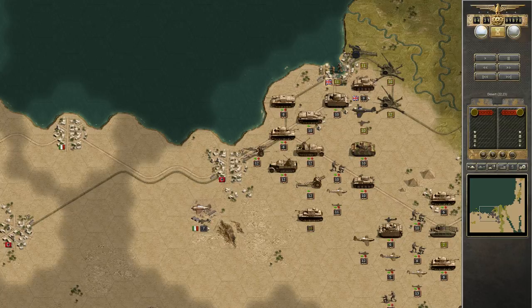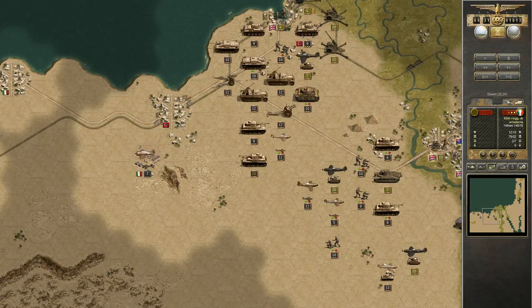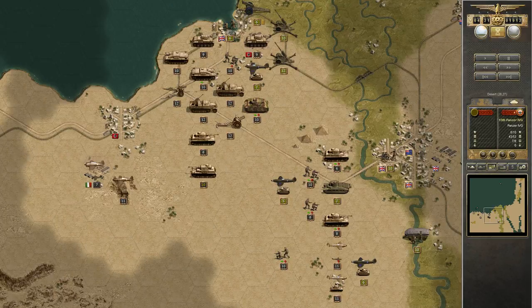Trying to get this artillery unit damaged here as best we can. Oh wow, that was a really good artillery strike. That wasn't terrible, honestly. Alright. Two to 4, again, pretty decent. Not great, but... And our poor 109G here, our new guy, he doesn't have any experience, so he's getting pretty well hammered.